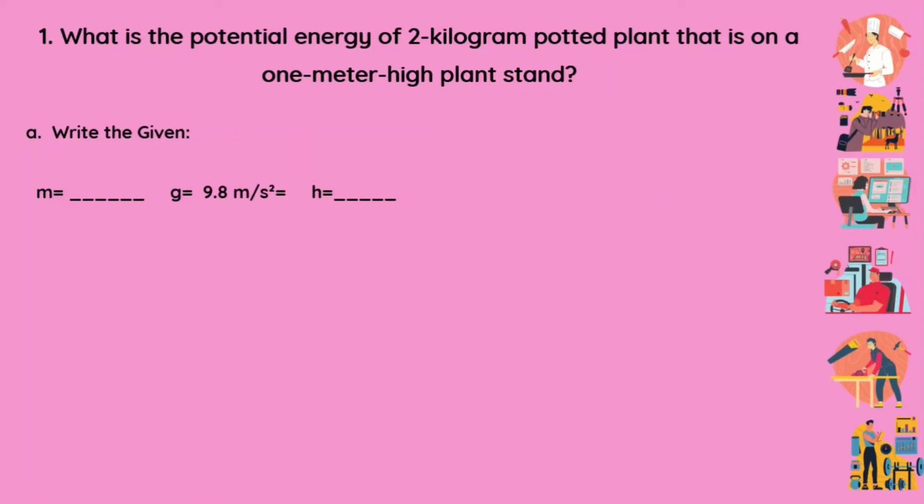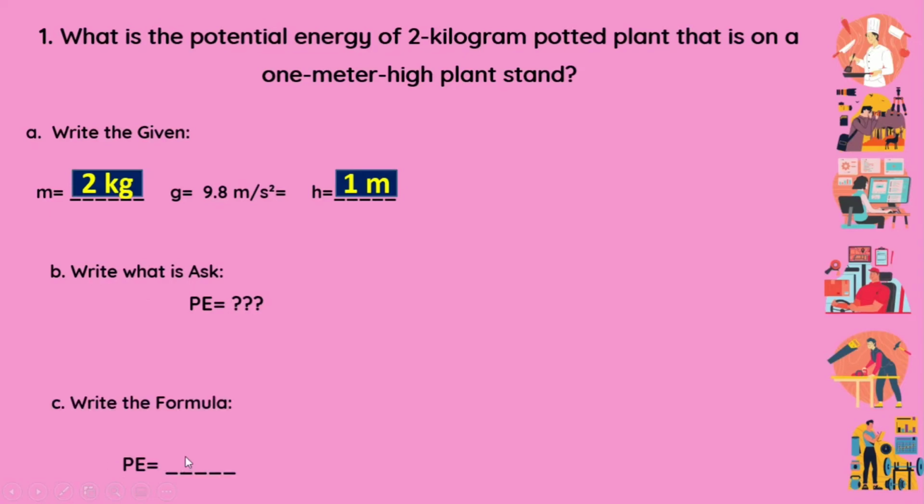Okay, kokopyahin lang natin yung given. So, dalawa lang yung hahanapin nyo dyan. Although the formula is potential energy is equal to mgh, constant ang value ng g or ng gravity, 9.8 meter per second squared. That is acceleration due to gravity. So, mass is equal to 2 kilogram. Ayan siya, 2 kilogram. And the height is 1 meter. What is asked? You have to compute for the potential energy.